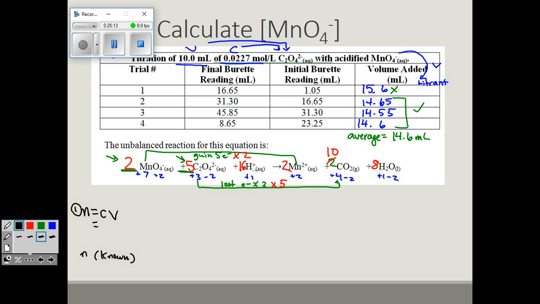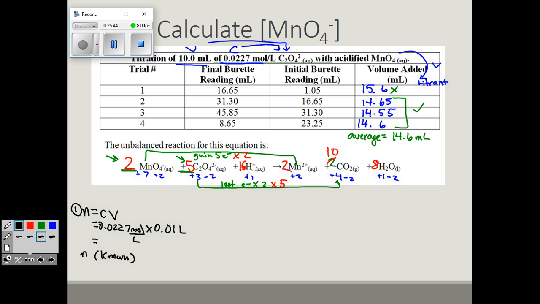So I'm going to multiply the concentration with the volume, keeping track of which units I'm using. Since I'm using moles per liter in my concentration, it's a good idea to use liters for your volume too, so that you don't accidentally have an answer that is 1,000 times off what the answer actually is. So 10 milliliters is 0.01 liter.